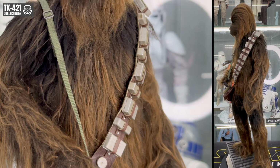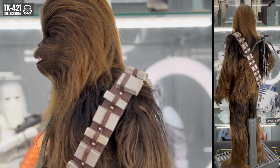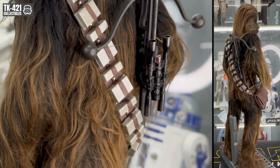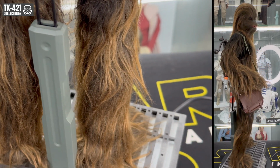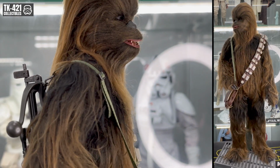No issues with the figure either, with regards to the joints and everything, all pretty solid. Although I put him on that stand because he's a bit top heavy really, but yeah, no issues with the figure itself. Absolutely fantastic, I think. I love it. Brilliant, so glad I've got it in the collection.